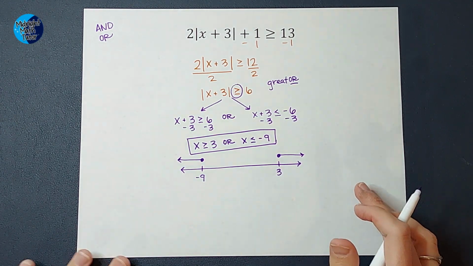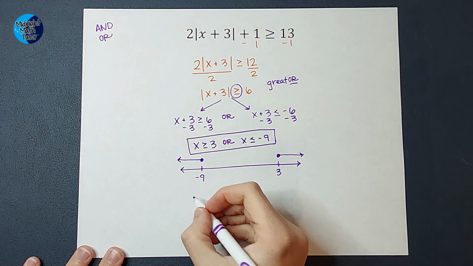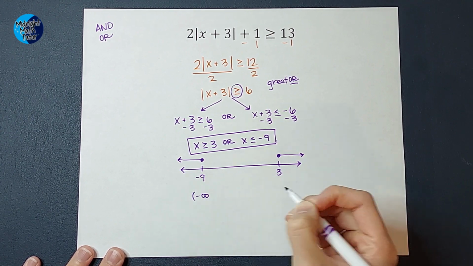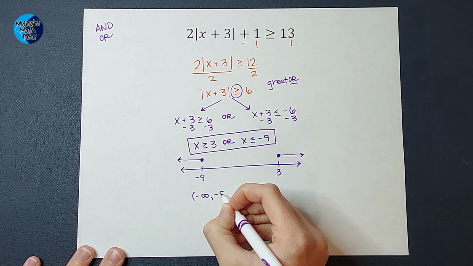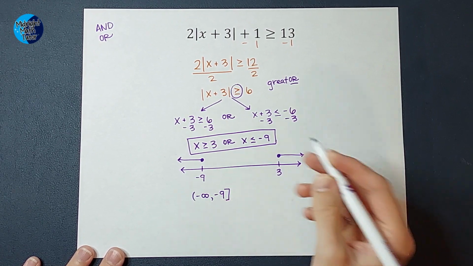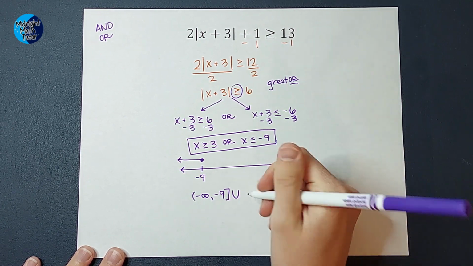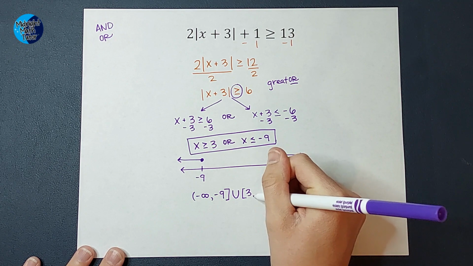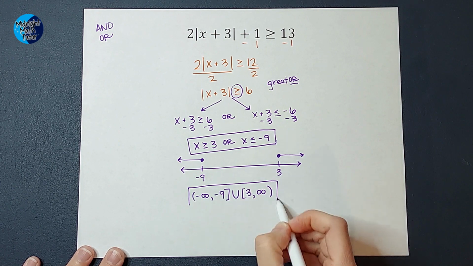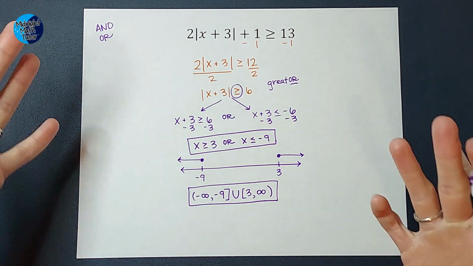If you wanted to write this in, oh my gosh, what's it called? Interval notation. Then we would say you could pick any number from -infinity, which infinity and -infinity always get a parenthesis, to -9. And since it's a closed circle, equal to -9 gets a bracket. And then union, meaning it's together with this guy as well. So it can be 3, so I use a bracket. All the way to infinity, infinity gets a parenthesis, okay? So these 2 are the same answer, just depending on which one your teacher wants, okay?